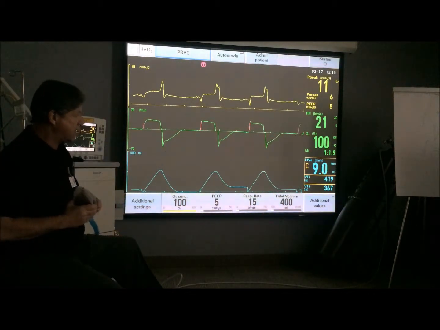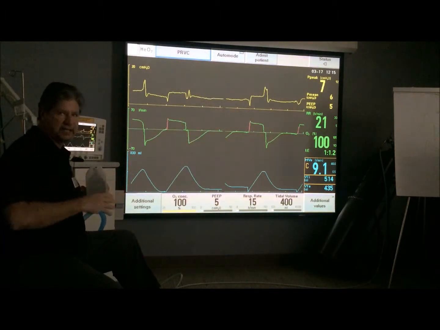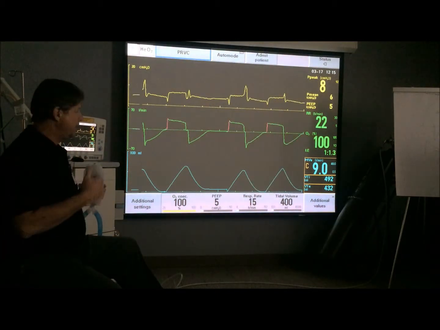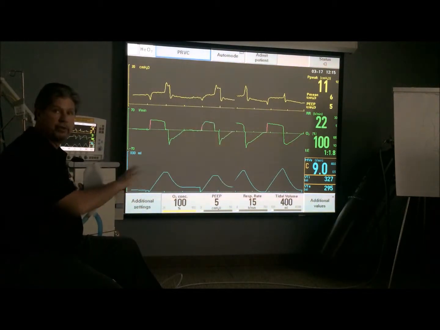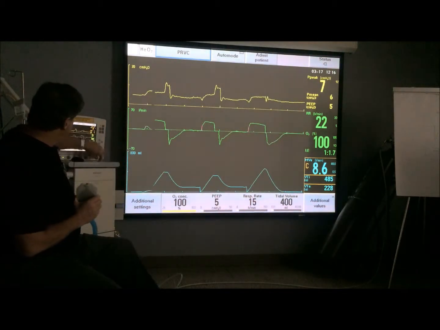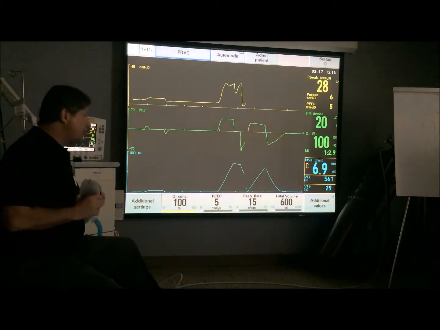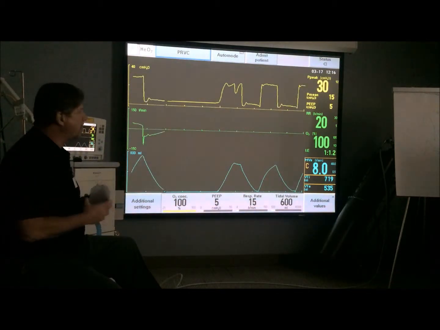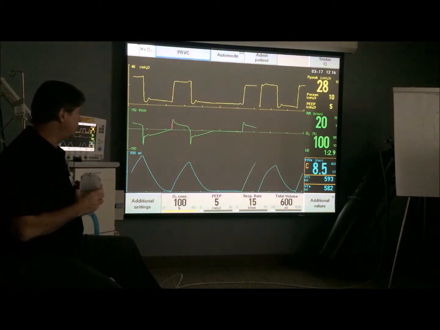It's saying, I have to deliver 400, but look at the pressure, and as a result of that lower pressure, less flow is being delivered. So consequently, you have one of two choices, or three choices. You can knock the patient out, heavily sedate them, so you can have your way with him and do whatever you want with the ventilator, or you can increase his target so that you're giving him actually what he wants, but in that case, you may be giving him more than the, quote, order to deliver, but now he's much more comfortable, and now his work of breathing goes way down because he doesn't have to pull as hard to get the volume that he wants.